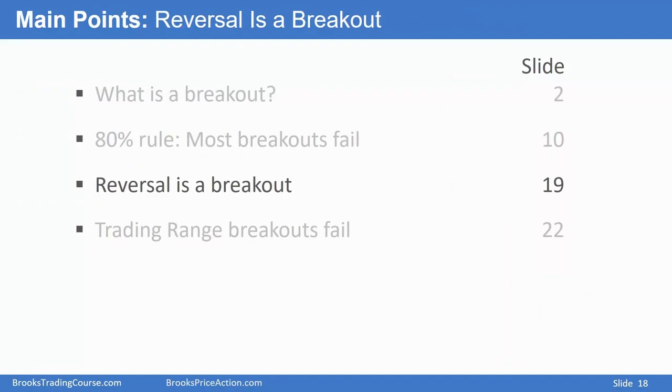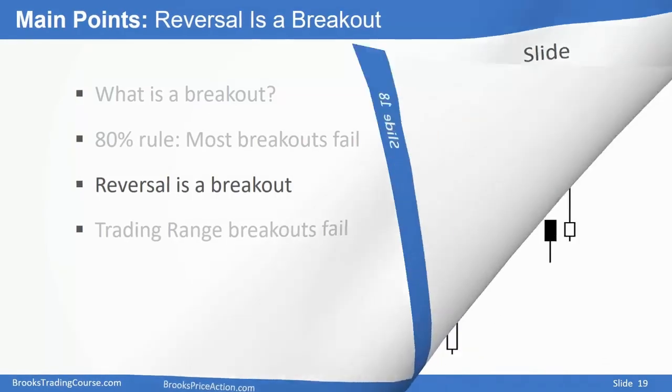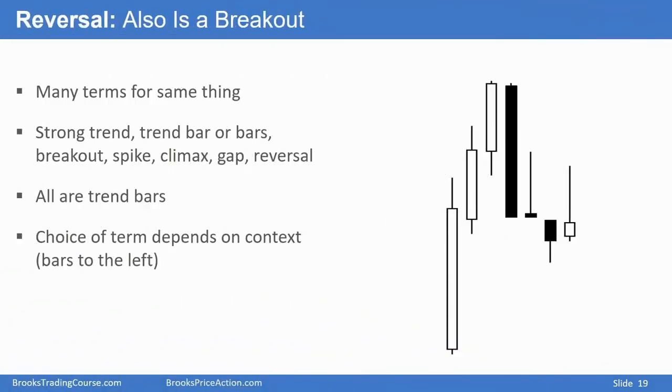I've said a couple times today that every reversal is a breakout. Again, a lot of times it doesn't look like a breakout. It just looks like a reversal. And it doesn't matter if you call it a reversal or a breakout. There is a breakout there. Here we have a bear trend bar. So immediately think breakout. What did it break below? Well, it broke below this 3-bar bull channel. It broke below the low of this bar. Does not matter. Anytime I see a big bear trend bar, I think breakout.